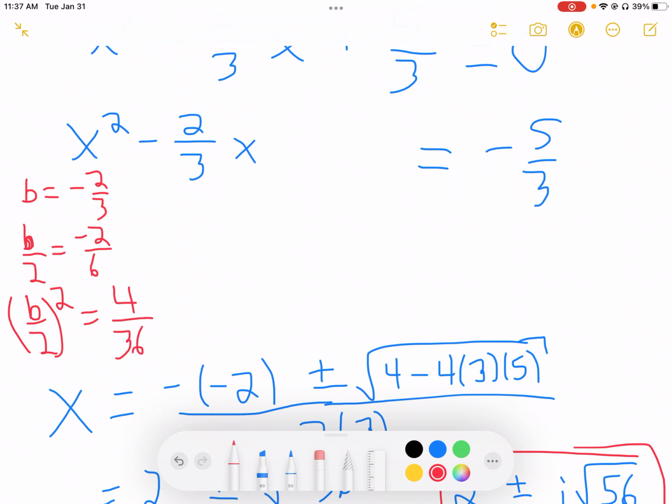Okay, and then over here, what we did is we just went ahead and said, let's go ahead and add b over 2 squared to both sides. And we say plus 4 over 36, plus 4 over 36, right? We can do that to an equation, right? Because if we add something to both sides, like I said, I'm holding my hands out, my torso is like the equal sign, right? Then both sides are going up by the exact same amount, okay?